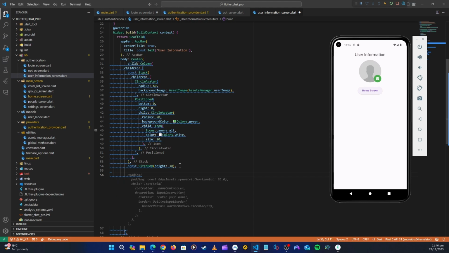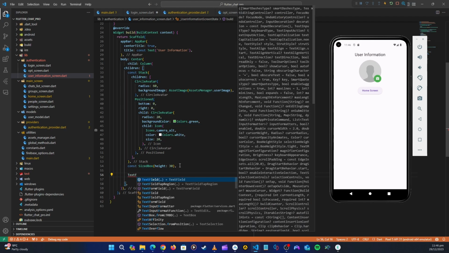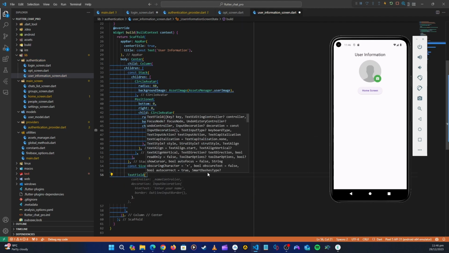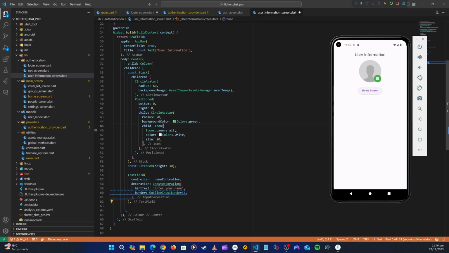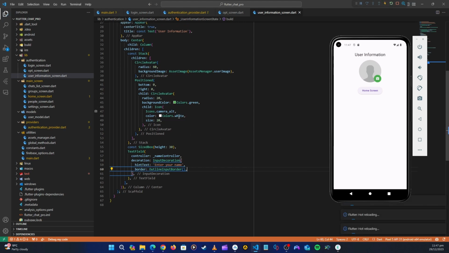And then also now, next here we have to put the text field. Okay, so let's say text field. So you can see that Copilot is already suggesting. Let's go with it. There is our text field, and then there is our hint, and then the outline border. So first let's reload and then see what we will have. If we reload, then we have that text field.